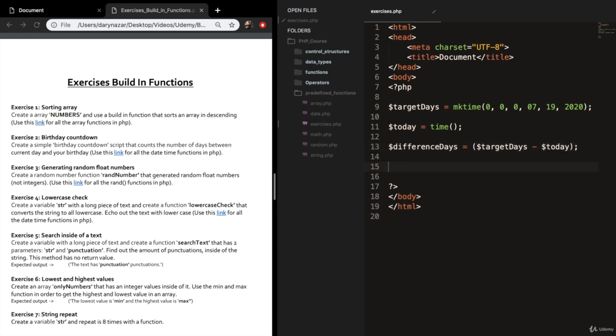And now we will do something that we haven't discussed before. Well, let me show you what will happen if we do not do it. And then I will show you what will happen if we use it. So let's create a variable called days and set it equal to variable difference days divided by 86,400, which is equal to 24 hours, 86,400 seconds in 24 hours. Because we want to recalculate it to days and not to minutes or seconds or whatever.